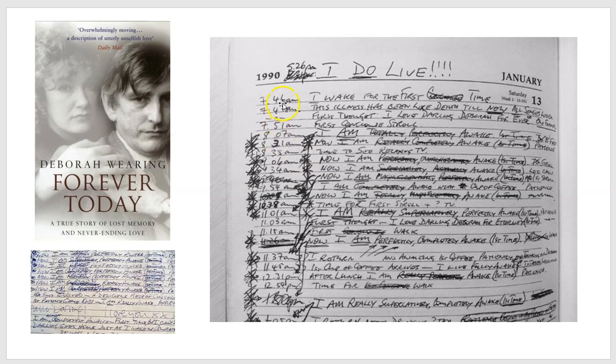So what he would do every 10, 20, 30 minutes was make a new entry in his book, and many of them say the same thing. He feels like he's awakening for the first time, and he'll write it down, and then he'll look back at all this other stuff, and he'll say, no, that wasn't me who did that. I don't know what that is, and he'll cross that out. Because each moment he thinks he's awakening for the first time, so this must be rubbish. This is not true, so he'll go and score it out.